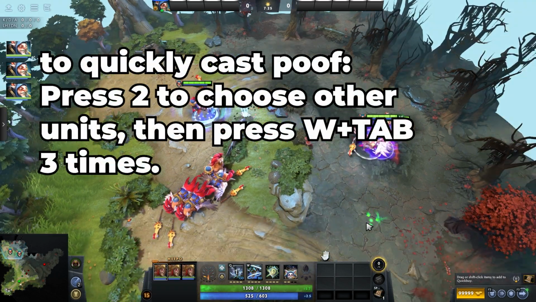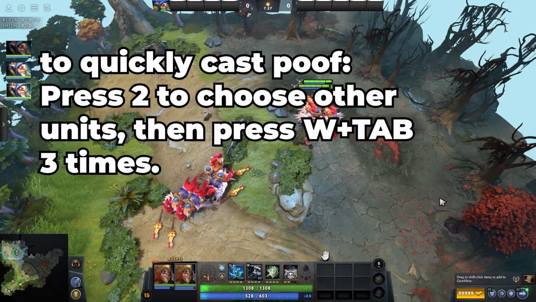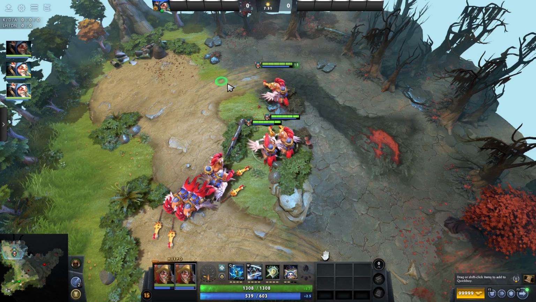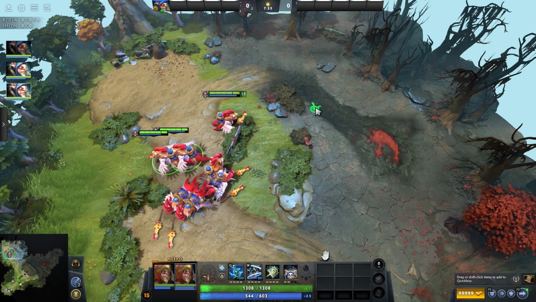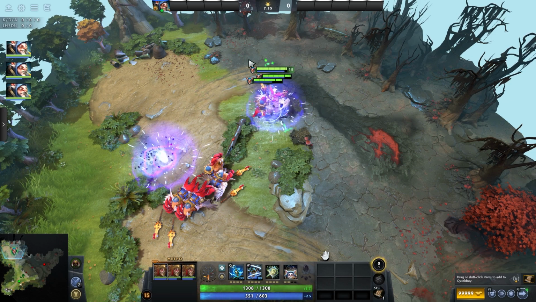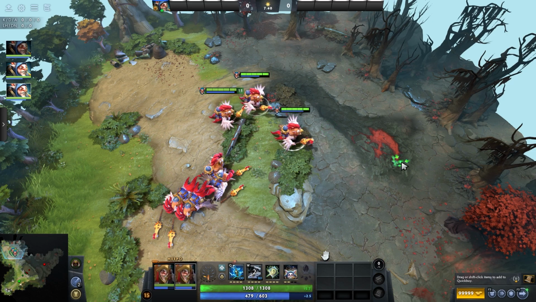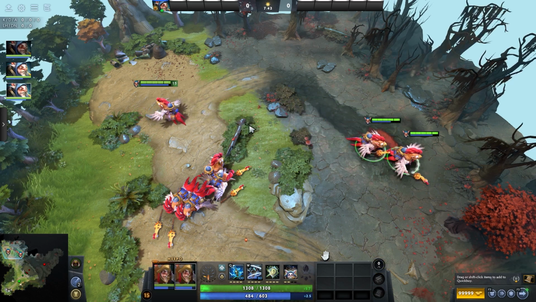Then, your goal is to quickly press the W plus Tab combo 3 times. That's not as hard as it sounds. Practice it in Turbo or Alpha mode, and after about 10 games, you'll do it automatically. Important: your mouse should be closer to the main hero than to the Meepos. Otherwise, the Meepos will just poof in place.